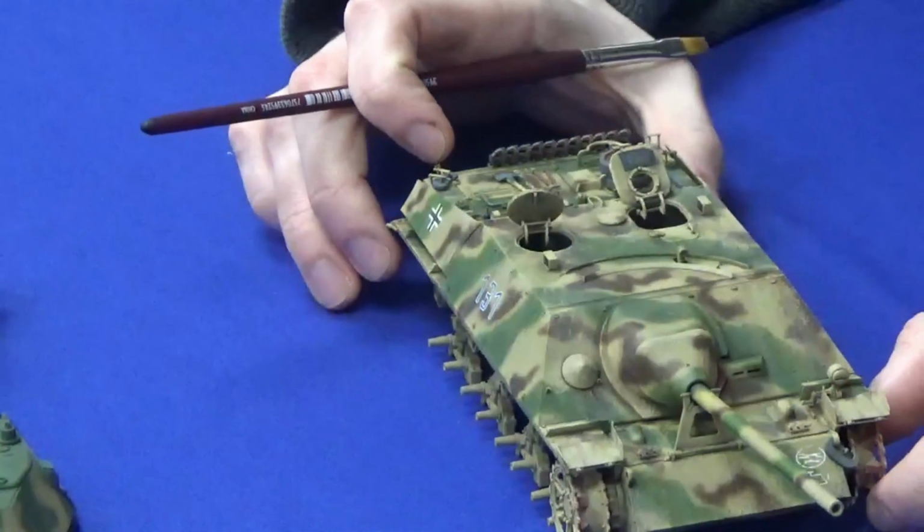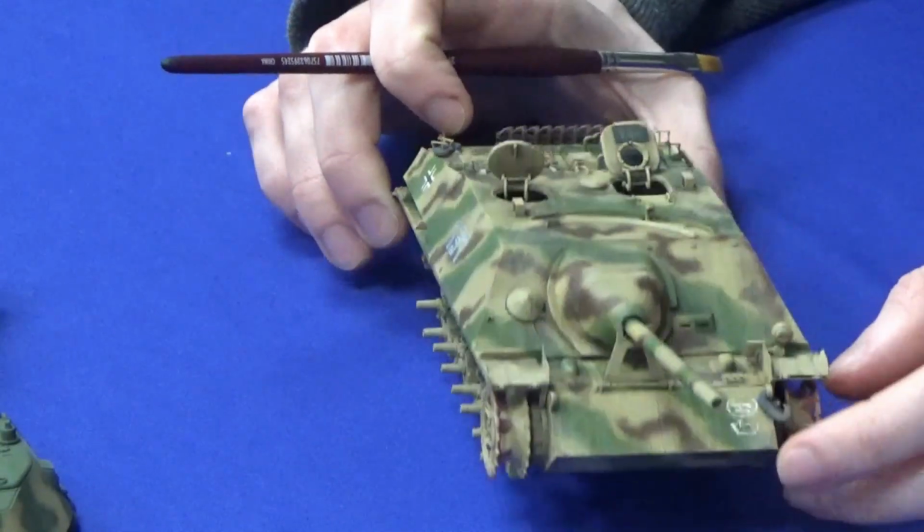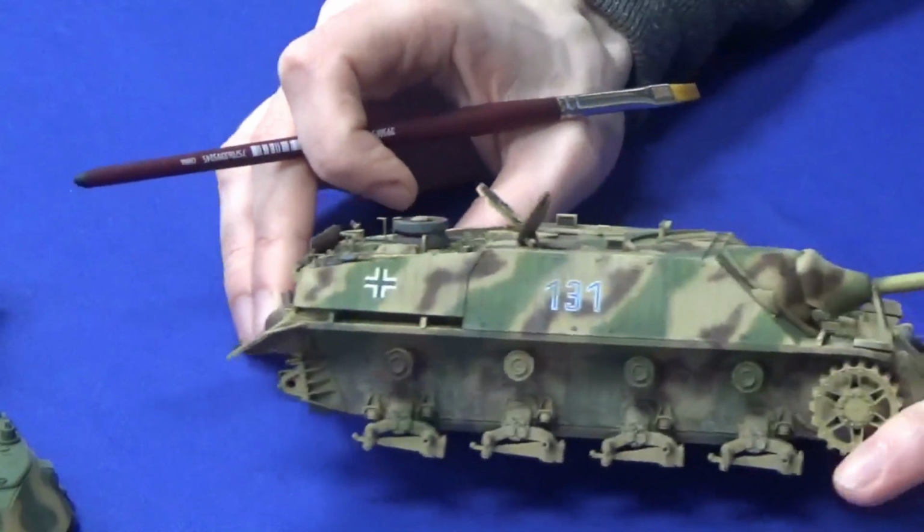And of course, the weathering and the filtering and all that washing and stuff can help to make the markings blend into the finish. Otherwise, the decals, when you first apply them, might have too much contrast.